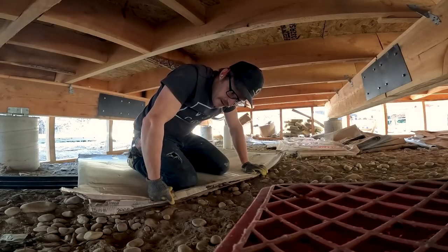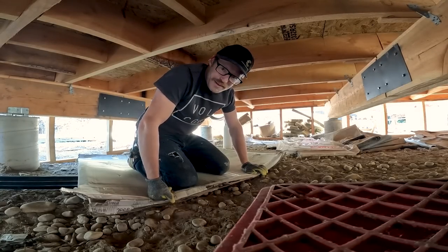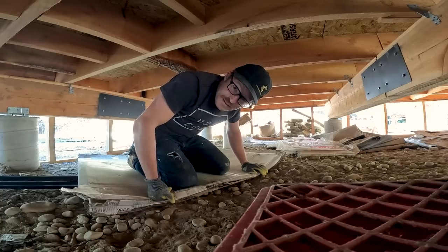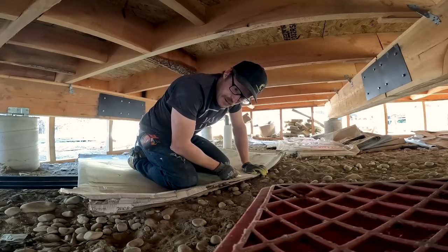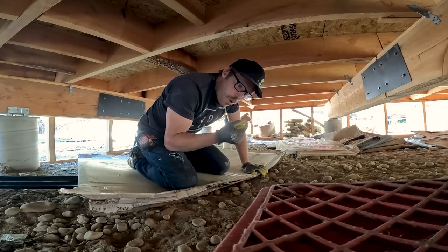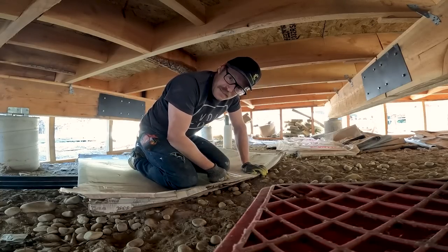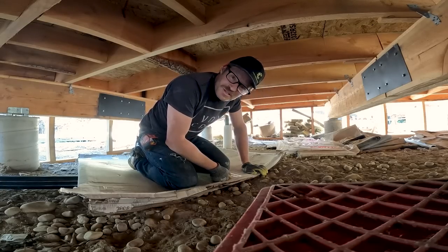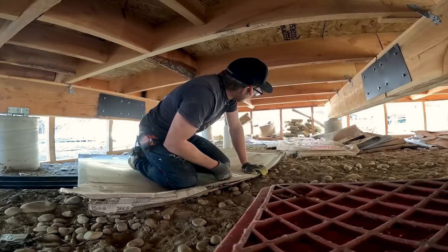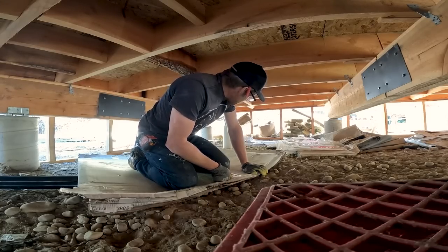Oh, I'm procrastinating right now. Got all the tools I need, I think. Probably not all the fittings, but maybe. I don't know, we'll see. These kinds of projects always seem to end up with me missing one elbow or one length of pipe or whatever, but I'm gonna get as much done as I can. But it's so nice outside, and I'm crouched under here. It is what it is. I'm gonna get to it.